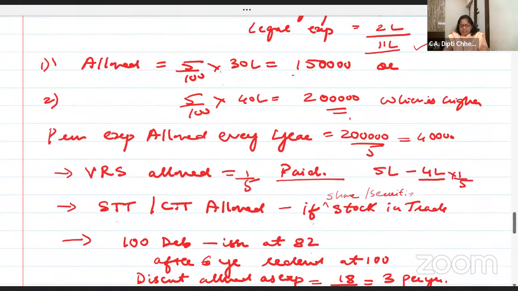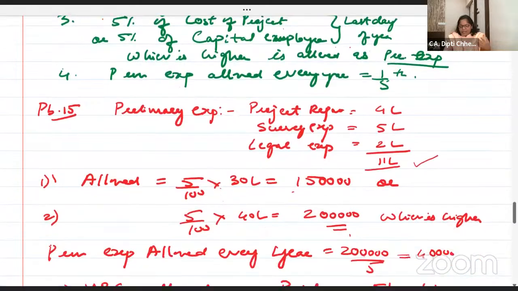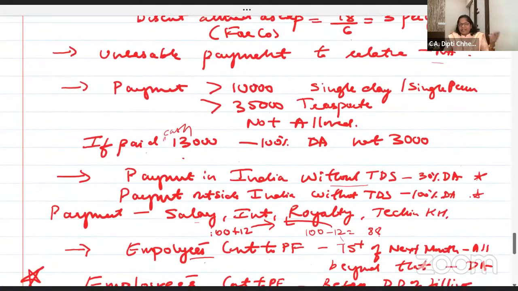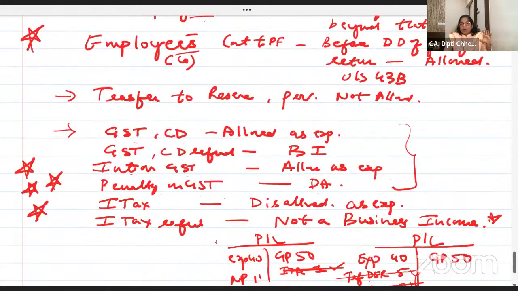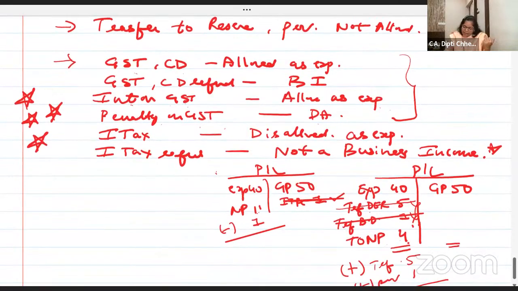You all have written the gist because you have solved one question with this. Scientific research 2 questions, preliminary expense 1 question, cash related 2 questions. So this is like base building. Now when we do the problems, we are clear. And while doing the problems, again, if you are stuck, is this allowed or not? Refer back. 10,000, refer back. Payment to relative, refer. You have it, no? All of you are having this compiler or not? So refer to it again and again. If you refer 5 to 6 times, your confidence will go up.